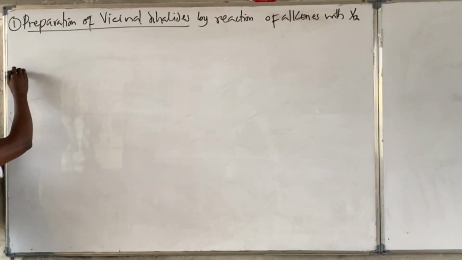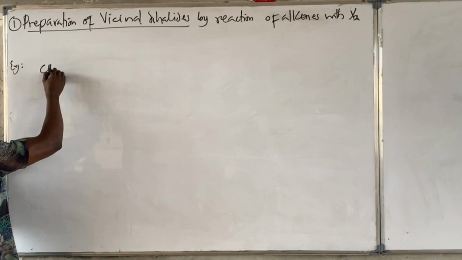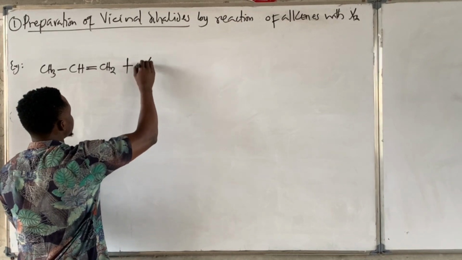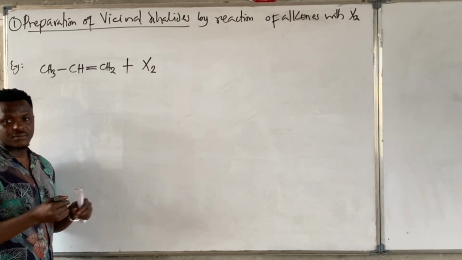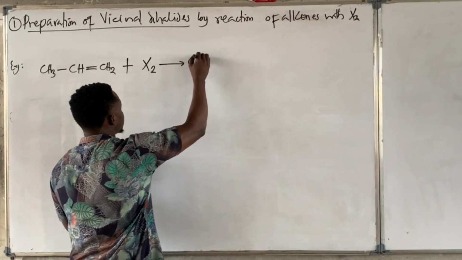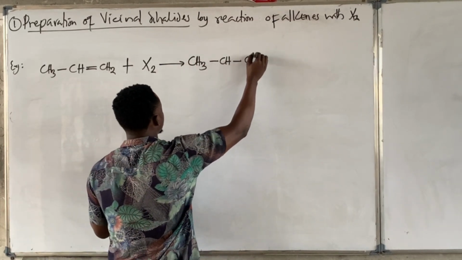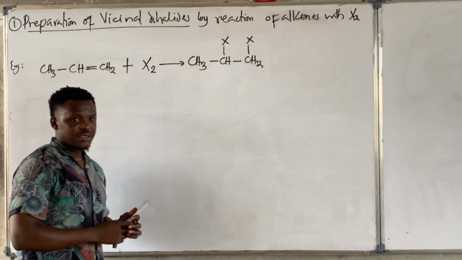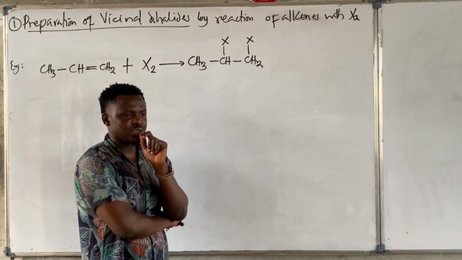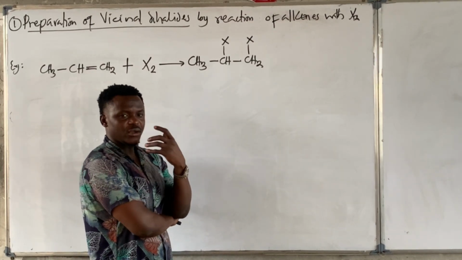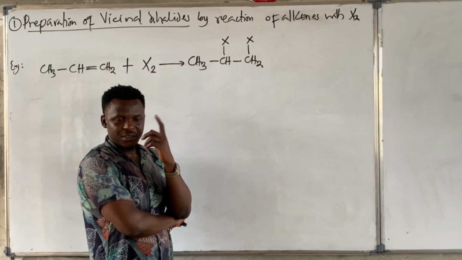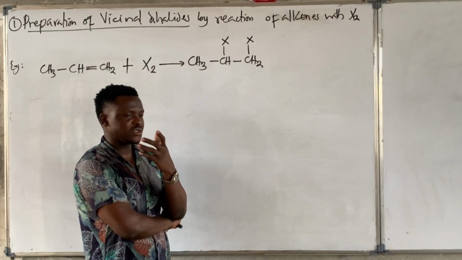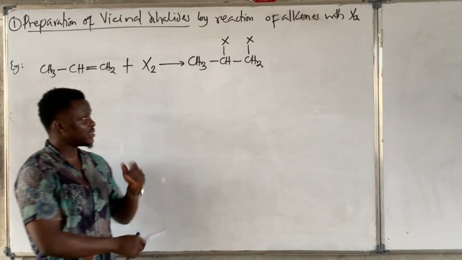So we have example 1. If I have CH3 plus, we have this. So this becomes, now this is like. So if you notice, they emphasized on the vicinal. They did not just say the halide, because this method cannot give us geminal. Right? This method cannot give us geminal. For me to get geminal, I have to use another method, which I said in exams, they may not really ask you to do that. So we just stick to this.